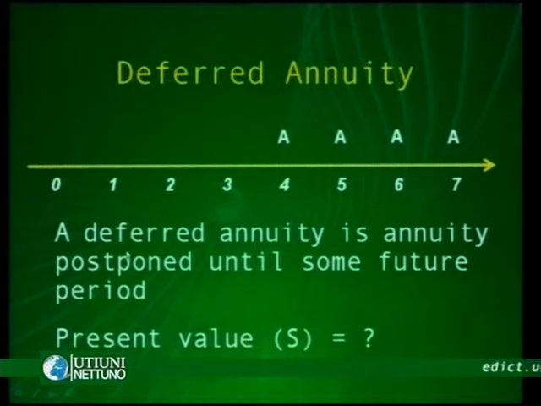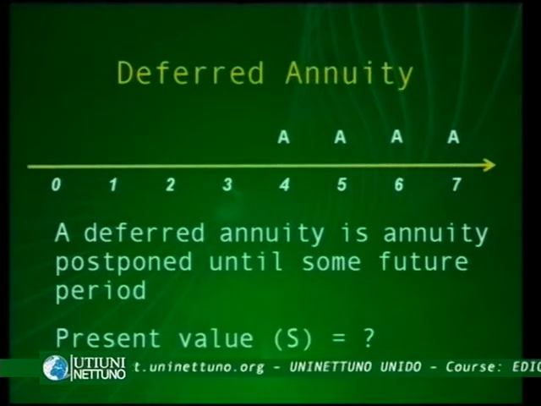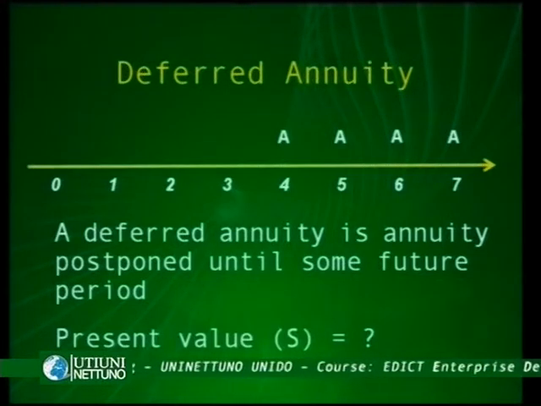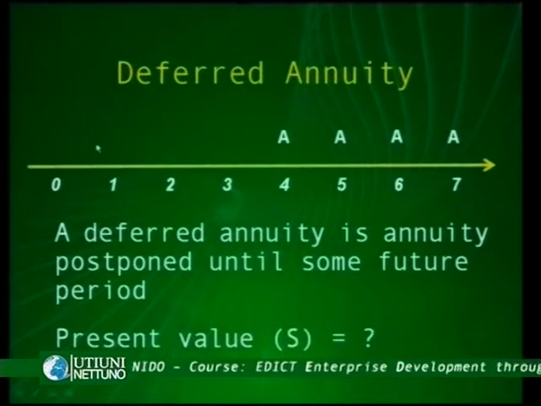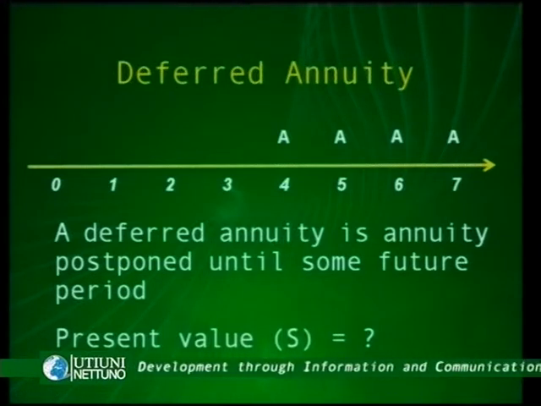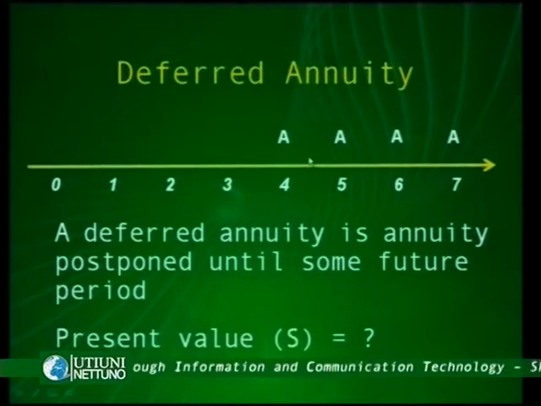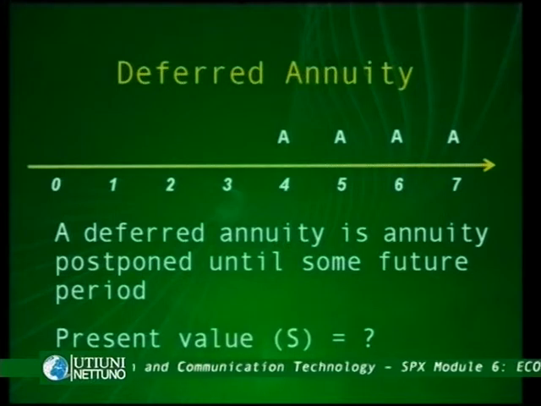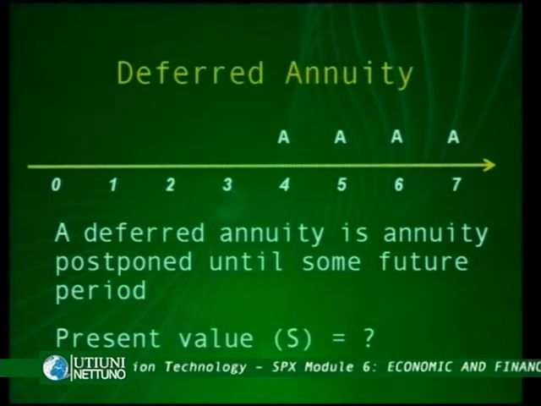So a deferred annuity can be defined as an annuity postponed until some future period. So now the problem of having this kind of annuity is, how do I determine the present value of such a payment? Because in the previous class we calculated the present value of an annuity starting in year 1. But in this case we cannot apply that formula because in our case the annuity is deferred. So that formula will provide us with an incorrect calculation of the present value. So we have to find a simple way to calculate the present value of a deferred annuity for cases like loan repayment or investment with delayed payments where this situation happens.